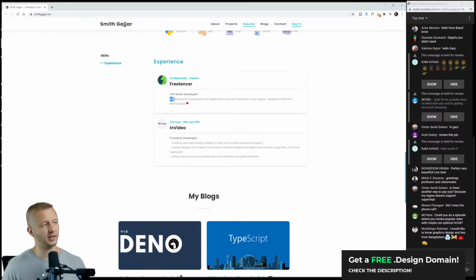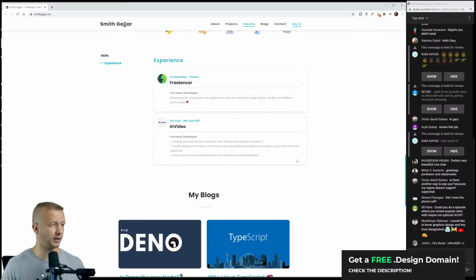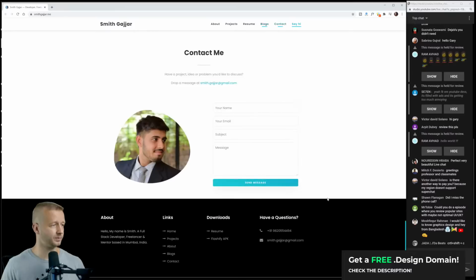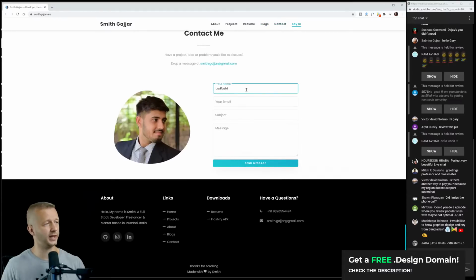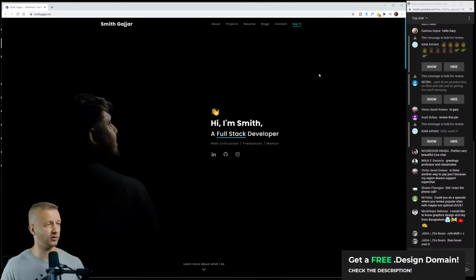I guarantee you, based on the size and the font weight of this type and the color, it doesn't have enough contrast. Some people are going to have a hard time reading that, but I like the rest of it. And floating labels, that works well. All right, I like the footer. What do you people think this person should get for a rating? 1 being the very worst you've ever seen in your entire life, and 10 being the best.